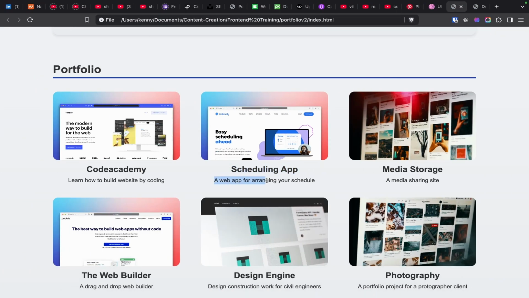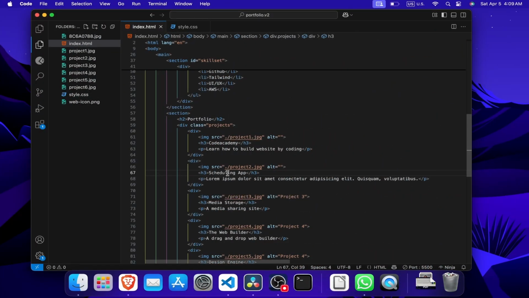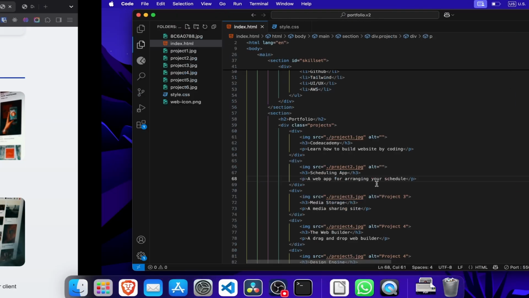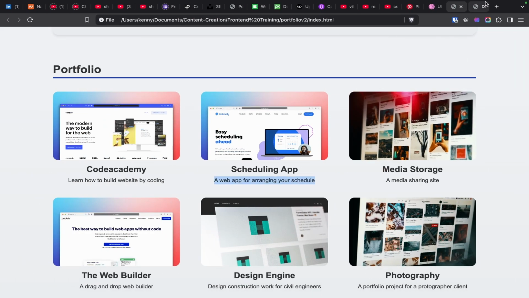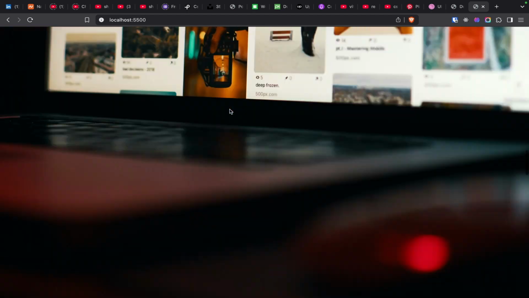Then also down here, all right, so everything looks proper and it's coming into place.